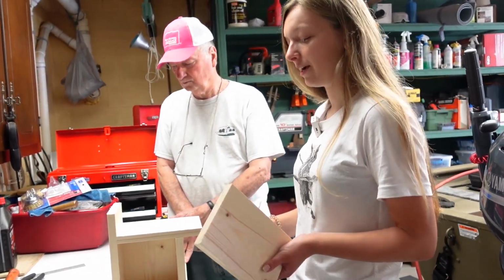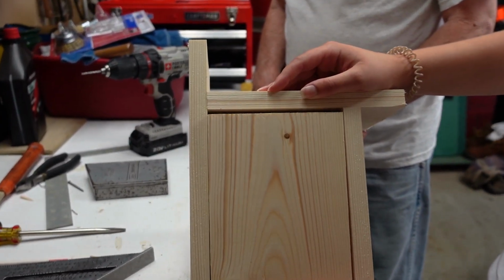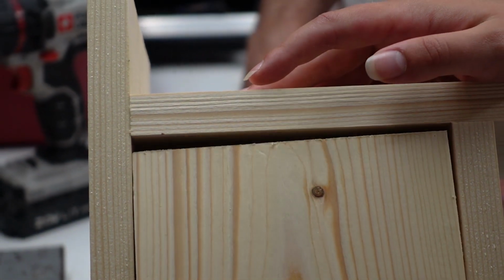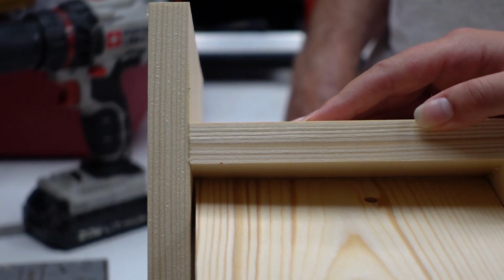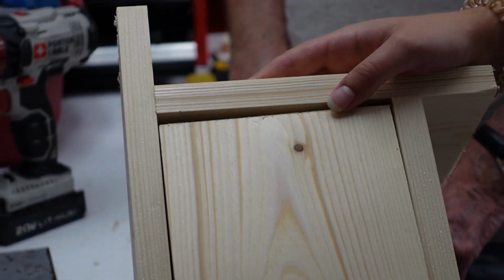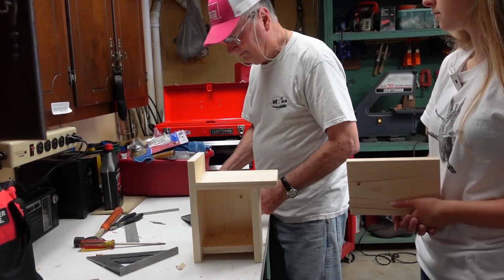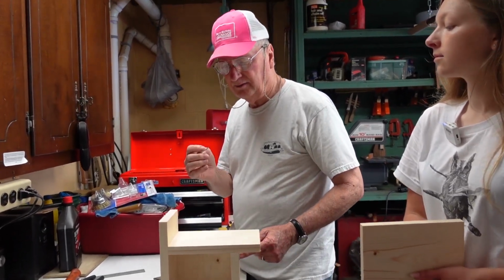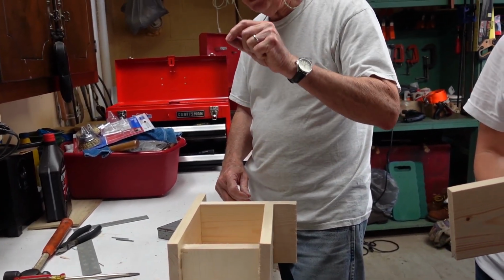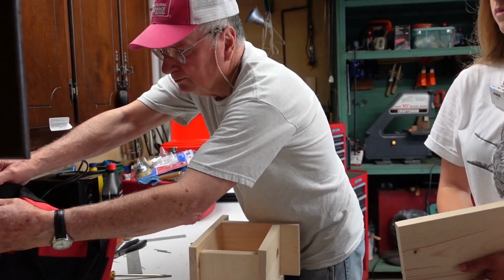So we'll go ahead and put this side door on. On this side, we're going to leave a gap at the top. It doesn't have to be really big, but that way whenever it swings, the corner doesn't catch. We just want it down low enough so it can swing all the way open. This will also allow for some ventilation, and I'll talk about that a little more later. For now, we're going to leave a tiny little gap at the top. You have to pre-drill these holes so it doesn't fit real tight, because this door is going to have to swing up and back. So that's what we're going to do now: pre-drill the holes.